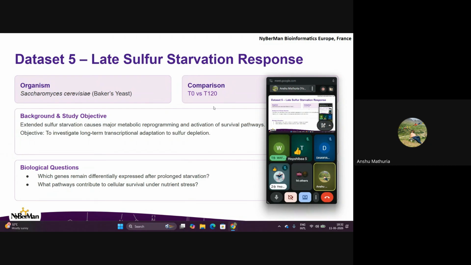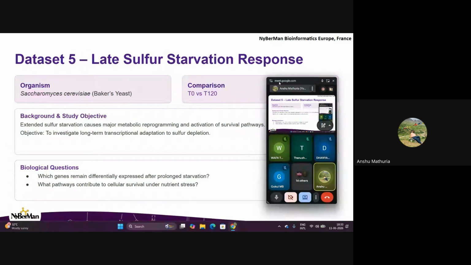Yes, ma'am. Okay, good. When all of you are done, we are going to compare the genes. First you have to compare within yourselves, and then we are going to compare between these 3 conditions. We will see from 40 to 120 which genes are getting affected more. In the initial stage it may not be that much, but as you increase the starvation time, an overall effect can be seen. So first you have to understand internally, then we will compare all of them together and understand the trend that's happening.